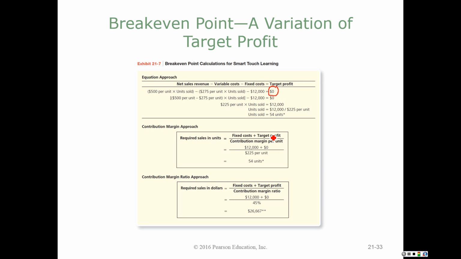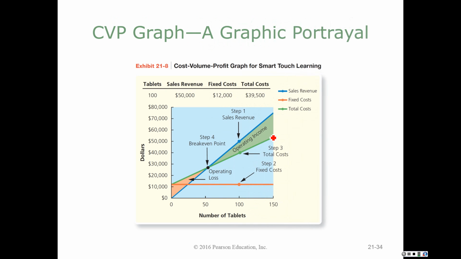And so we can use the formulas to determine if we're going to reach break even, or we can use the formulas to determine how many units we might need to sell to meet a desired goal above and beyond that. So if we look at it in graphic form, okay, let's take a look at our graph here. First of all, notice the sales line in blue. Our sales start at zero.